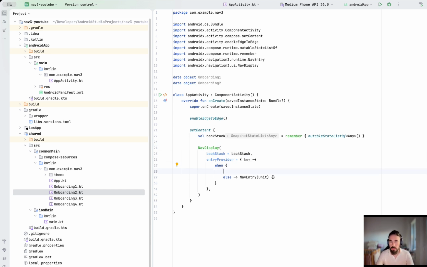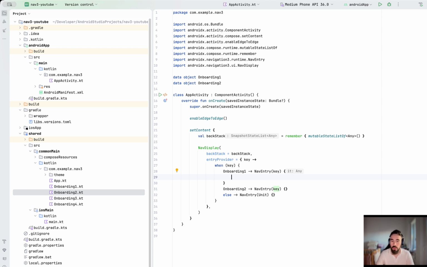Because we have any as a type, our key can be whatever, and we will check for Onboarding1. Again, we need to have a NavEntry for that key. That will be our screen. Just a second, it's complaining. Yeah, when key, right? Okay, and for Onboarding2, you see already a lot of duplication, but we'll deal with it.